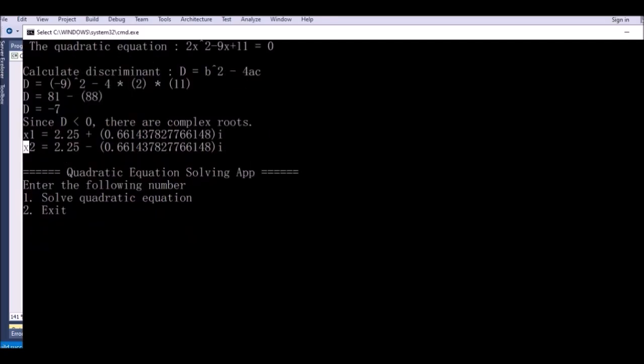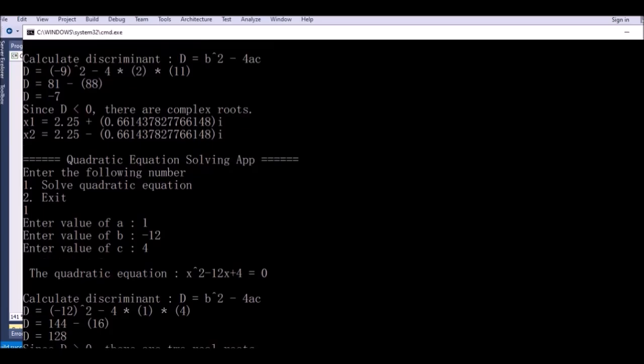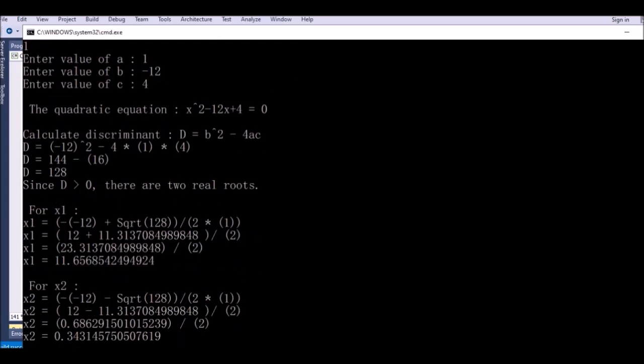So next, for example, I want to calculate this. I just put 1, minus 12 and 4 like this. So when I put 1, minus 12 and 4, my equation will be x squared minus 12x plus 4 equals 0.